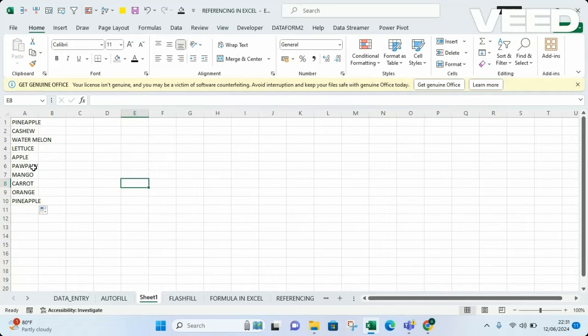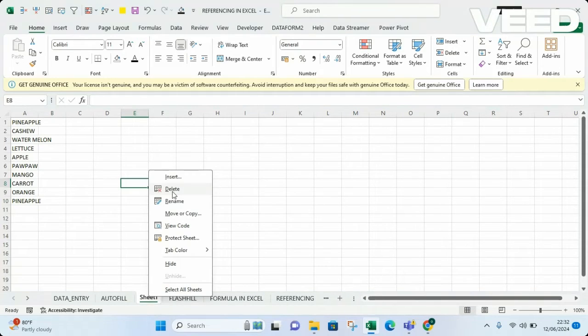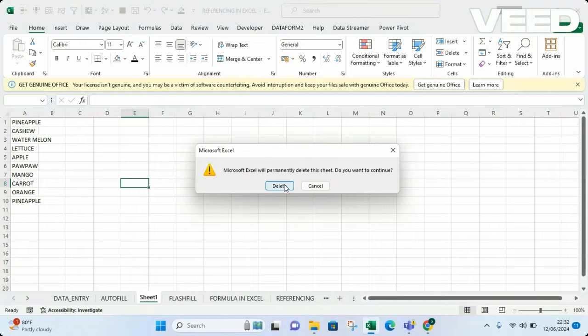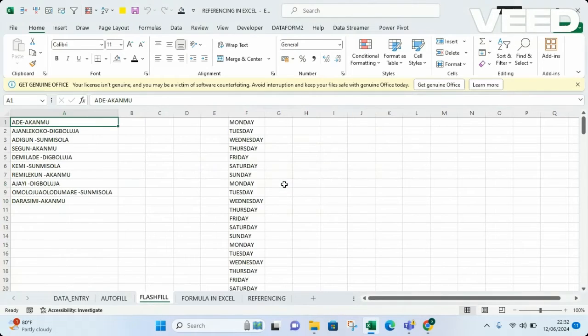So if you are working in an organization where you have a sequence like this that you will need to repeat in a whole lot of sheets, then this is your way forward. So good. So let me delete this particular sheet. Good.